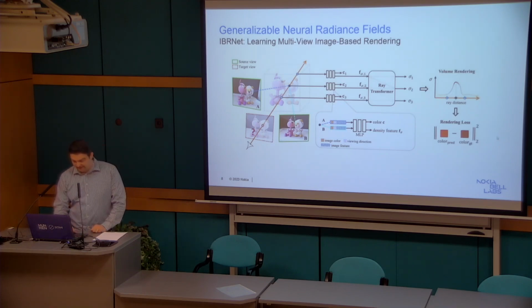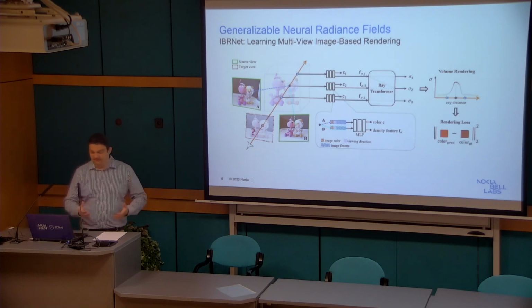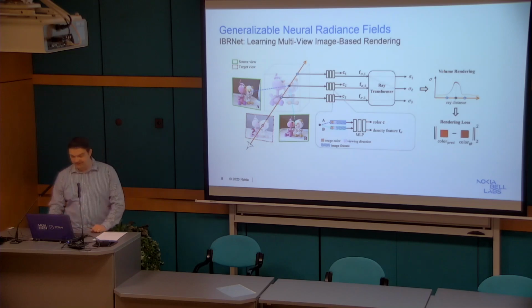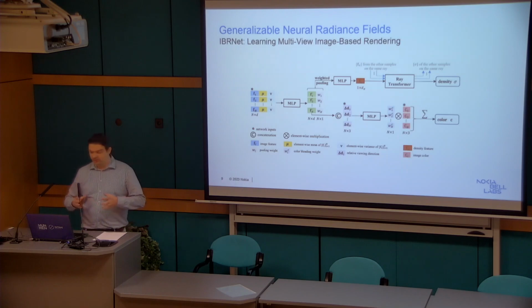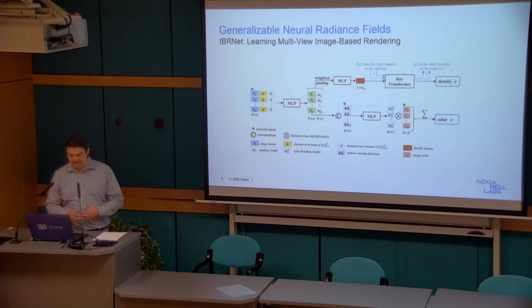Okay, and now I would like to show you the details of this MLP, because several questions arise here. So how can this architecture work if we have different numbers of source views? We know that rigid architectures are not allowing that. So let's say in case we have n images, we have these n features, and when we try to aggregate a different number of input sources, we are using the trick that was introduced in PointNet for point clouds.